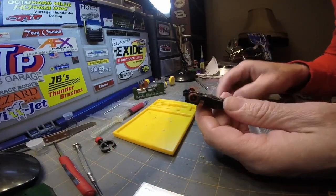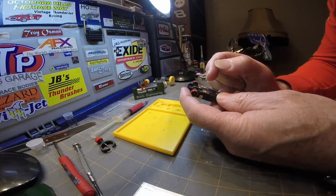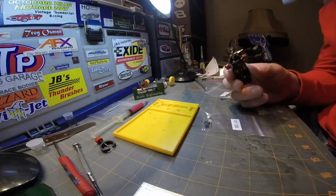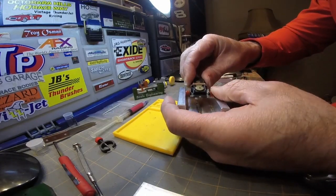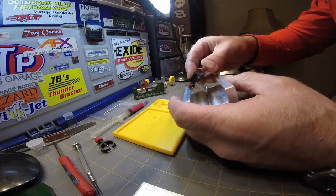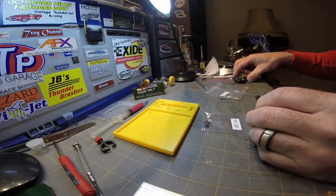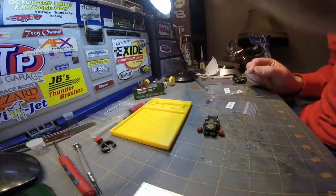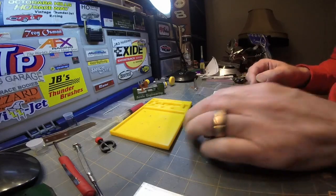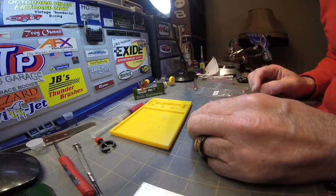So let me get the camera down here, get all set up, and we'll start putting this thing together. Just to let you guys know, this particular chassis is not fully done yet. I still have to polish the rear end on this car, and I gotta adjust this rear axle a little bit. As you can see, it's still not wanting to fit inside the tech block very well. I gotta get these wheels on it just a little better, but we'll work on that later. Get it 100% ready to rock and roll. I just wanted to get it to the point where we could get to where we were on this one so we can continue with our Fray build.